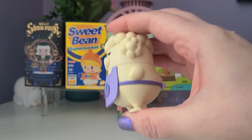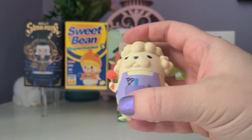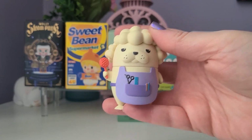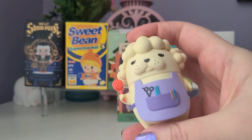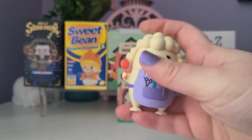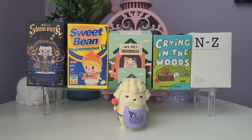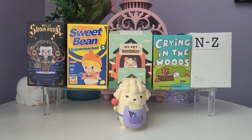Yeah, I don't think it's too bad. I do like the colors of it. The white and the purple look really nice. It's not any garish sort of colors. I think the Deco ones are a pretty safe box. I don't think I'm ever going to get something that I absolutely hate, but the line between ones that I just like and just think are okay and the ones that I really love are very far between. Usually there's only a few that I really love, and most of the other ones I'm not that interested in. So we'll have to see how Poodle Hairdresser compares to the rest of the figures at the end of the video. And I think we'll do the Molly Steampunk series next.